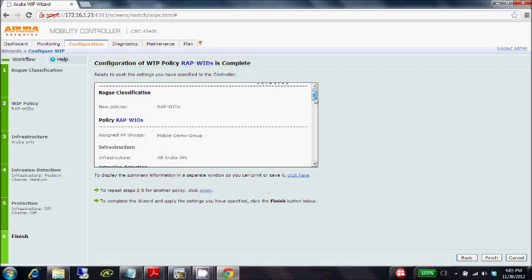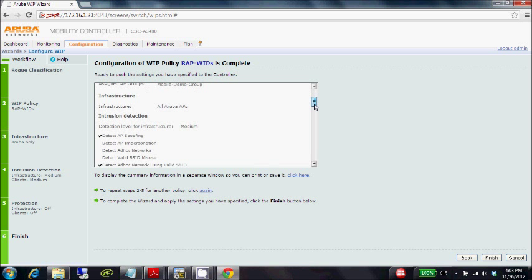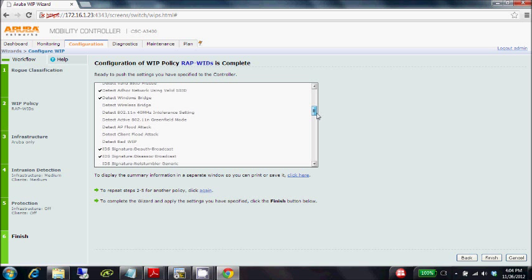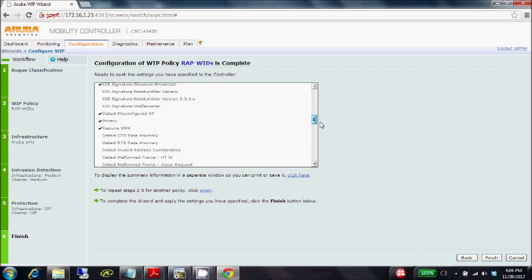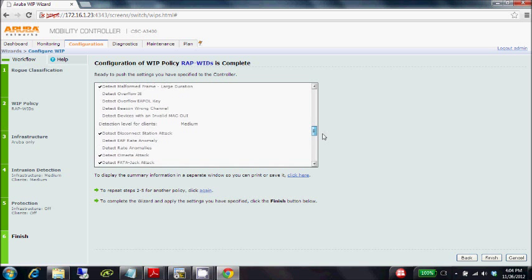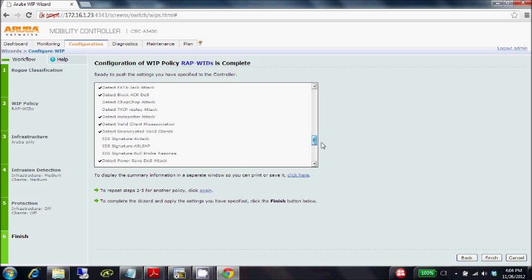This new policy is going to apply to all APs in that AP group. We're going to detect AP spoofing, detect ad hoc networks using valid SSIDs, and detect Windows bridges and misconfigured APs. We're going to require that WPA is in use, so things such as WEP or open SSIDs would be considered insecure, and we'll get events associated with those.